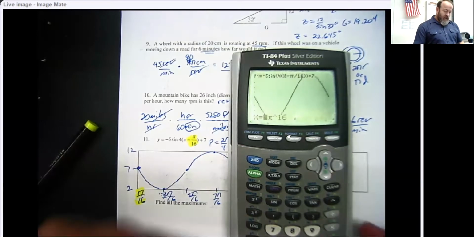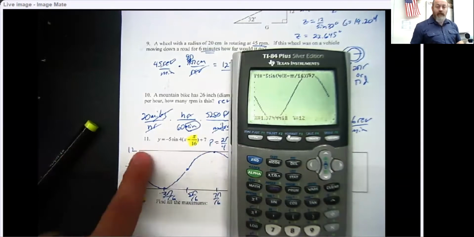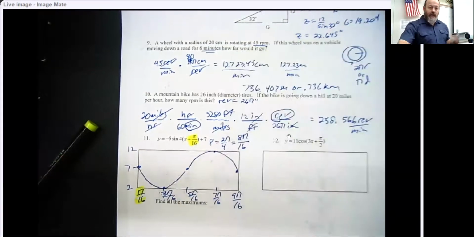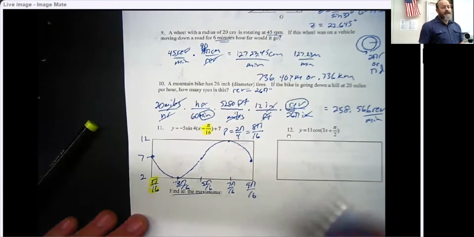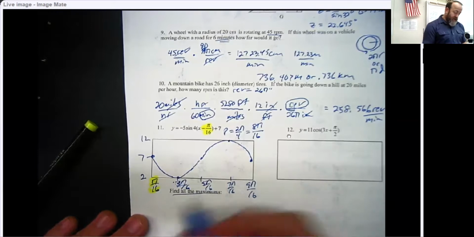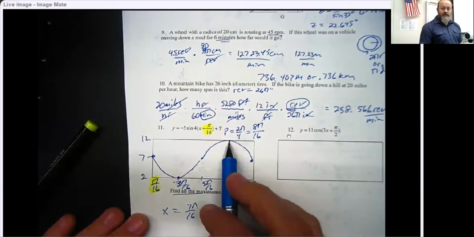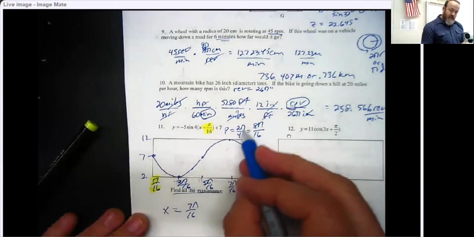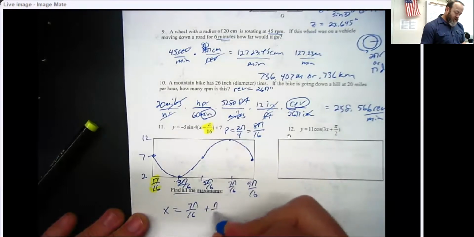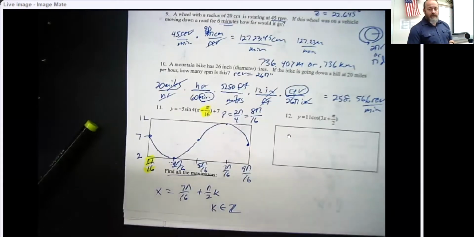You're fine. I could ask for 7 pi over 16, and it says 12, which again matches my curve. So I know I did okay. That's just a nice way to confirm our results. Now, this says let's find all the maximums. And so there's many, many maximums. So one of those maximums happened at 7 pi over 16, didn't it? Right there, that's a maximum, the top of the curve. But then since the period is pi over 2, you can see that right here. If I move over pi over 2, once, twice, 3 times, etc., I would hit a new maximum.